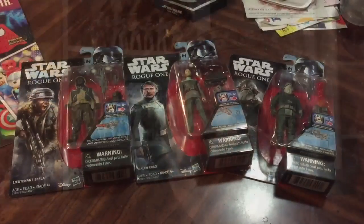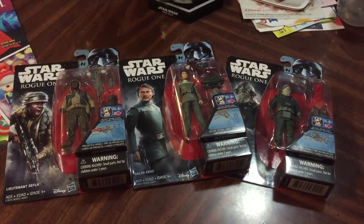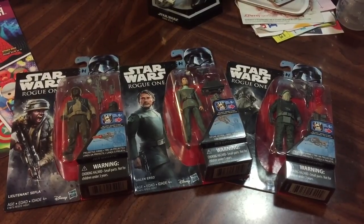Hi, this is Ryan Bizey with Galaxy of Toys, and today I'm going to take a look at the Wave 4 of Rogue One action figures, well, at least most of them. These popped up on Entertainment Earth this last week for $9.99 each. They said a pre-order for June, so I didn't expect them already, but since they showed up, I thought I'd go ahead and review them.